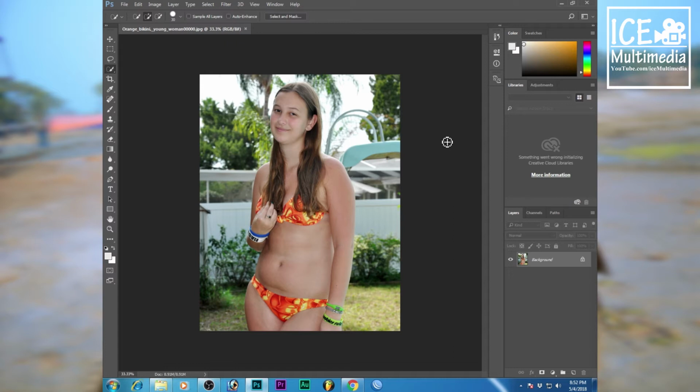Today I'm going to show you how to make your background blur. Most of the people we know, if we take a picture with a DSLR camera, we get a nice blurry background, so our subject stands out from the background. But if we take a picture from our mobile phone or our digital compact camera, then we get a picture where the background is not very good.